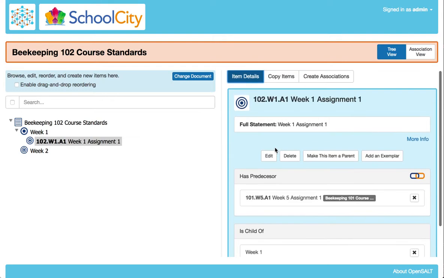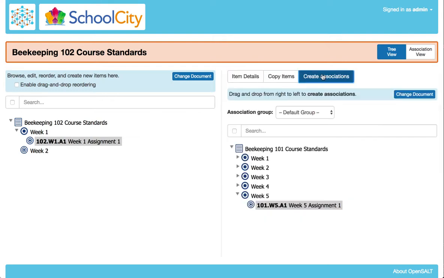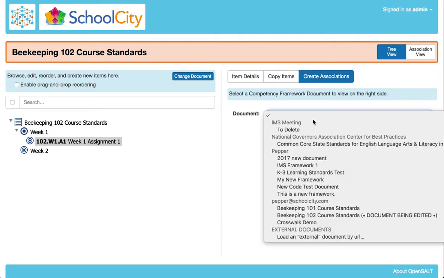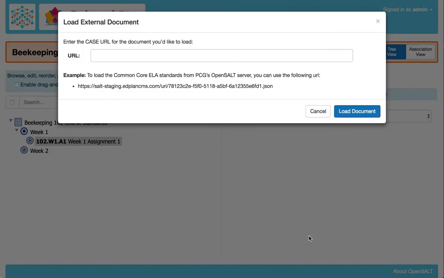Now I can also relate this item on my server with an item on a completely different server. So here I'm going to open a document, and I'm going to open an external document. I will open here an implementation of the Common Core standards that's living on a different SALT server.